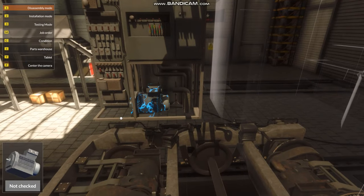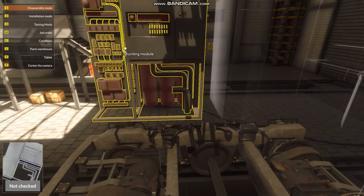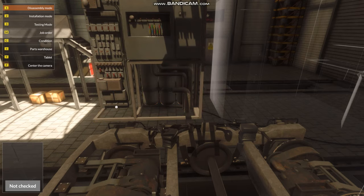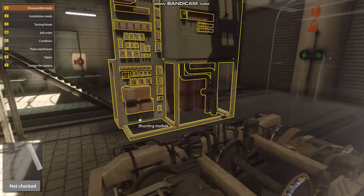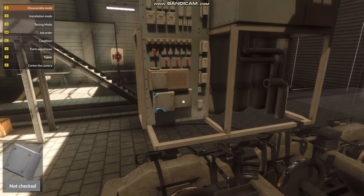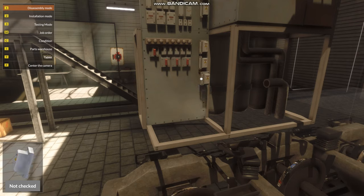So we have the compressor. Okay, remove the cables. Shunting module cables, okay, long power box. This has a lot of things to it. Pressure transmitters and medium power boxes and control valves with mini power and large power box. The largest power box. Oh, wow.